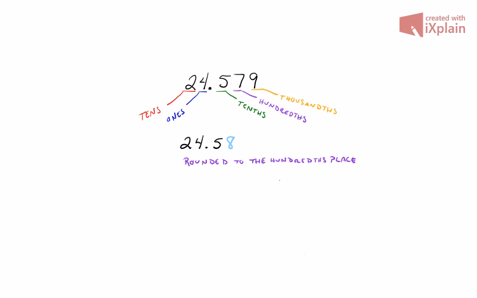Now, what if, for example, I wanted you to round it to the tenths place? So again, I would look at the 5. That's my goal spot. I'm going to turn to the right and notice that it's a 7. Since it is a 7, in other words, 5 or bigger, I'm going to go ahead and round this value up. My result would be 24, and this we would round up to a 6. So this would become 24 and 6/10. Again, rounded to the tenths place.